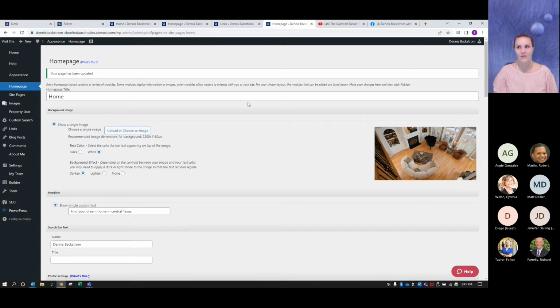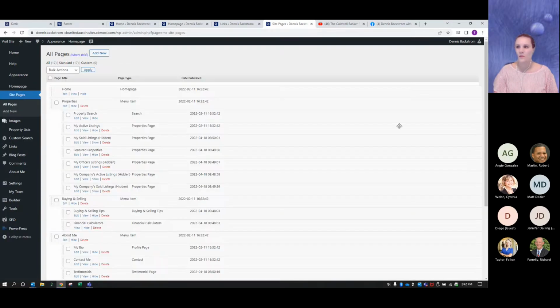So now we're done with homepage, and we're going to migrate over to site pages. You'll notice on site pages that some of these are indented right underneath, and that means those are drop downs. And some of them are all the way to the left, like properties. This tells you next to it that it's a menu item, so that means it's across the top of your website, and anything directly indented underneath it are the drop downs that fall under that respective menu item. The cool thing about this is you just simply drag and drop if you want to rearrange your pages.